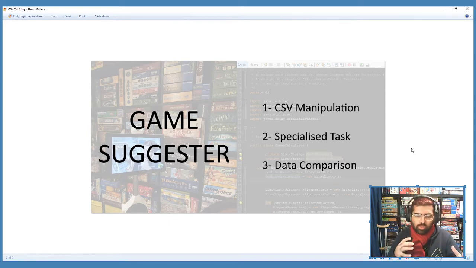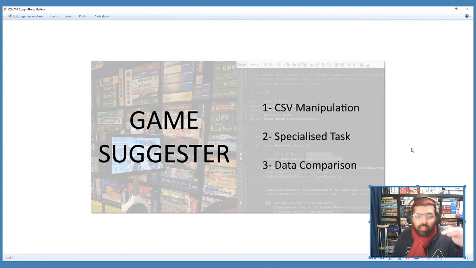Then we're going to do a specialized task. We're going to read the data. We're going to do some calculations on that information to be able to give us percentiles of how much we like a game, because everybody rates games a little bit differently. Games I really like, I might rate a 7 out of 10, and then games have to be super amazing to go any higher, whereas other people might be like, oh, I like a game, it's already 9 out of 10. And so everyone has a different way of rating stuff, and so a really good way to objectively compare games is to see the percentiles.